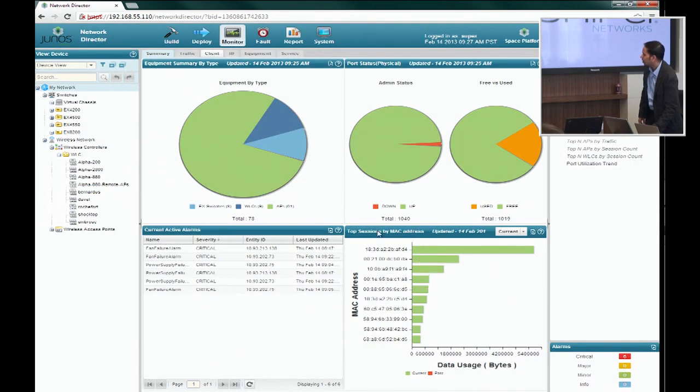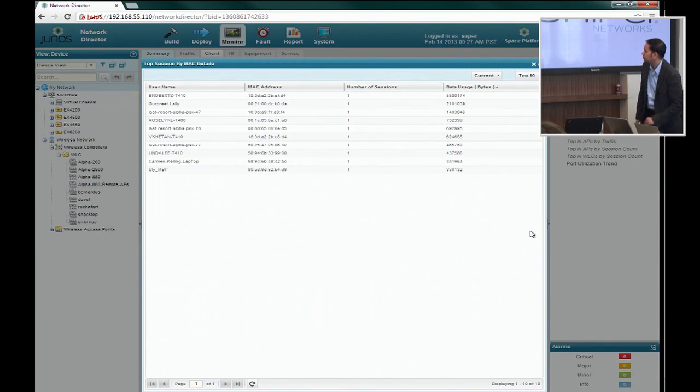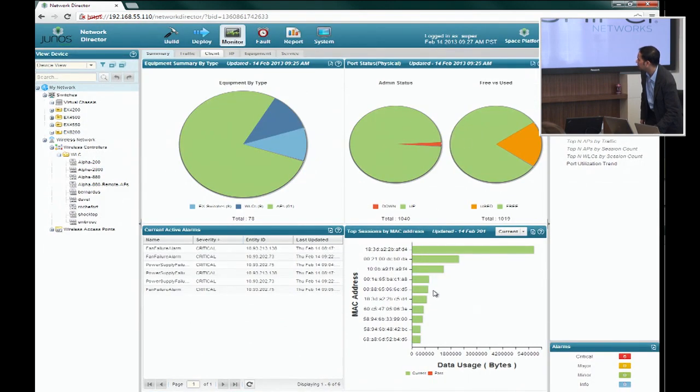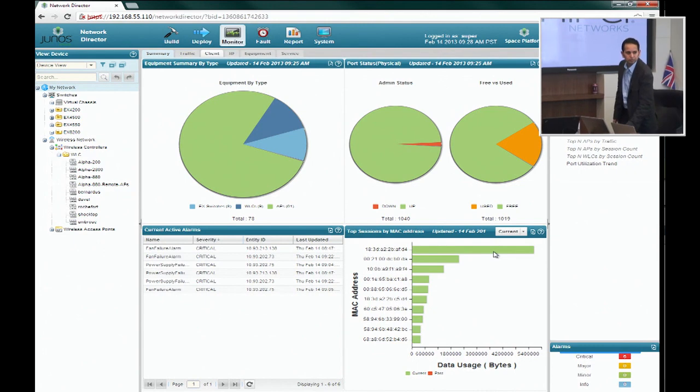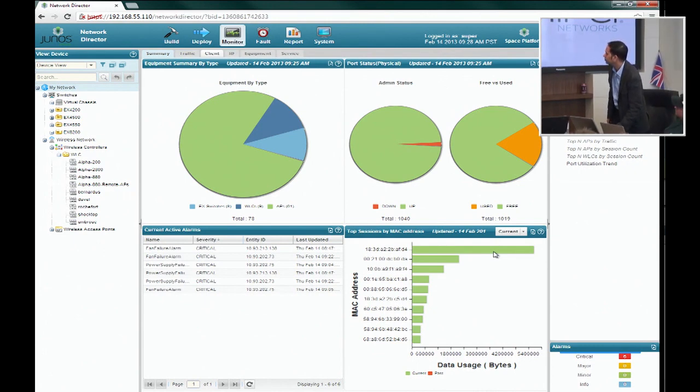Right now it's showing me top sessions by MAC address, active alarms, devices in my network, and the port status. If you click on any of those graphics, like the MAC, can I drill down on those, or do I have to go somewhere else? You can just expand here. No, can you double click, like one click on, say, one MAC address and get more information? If you hover the mouse here, it will give you details. No, can you click twice? It doesn't do anything.